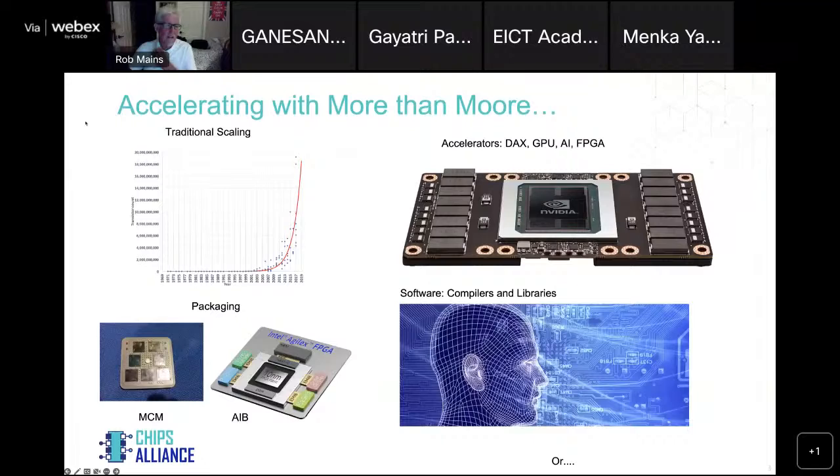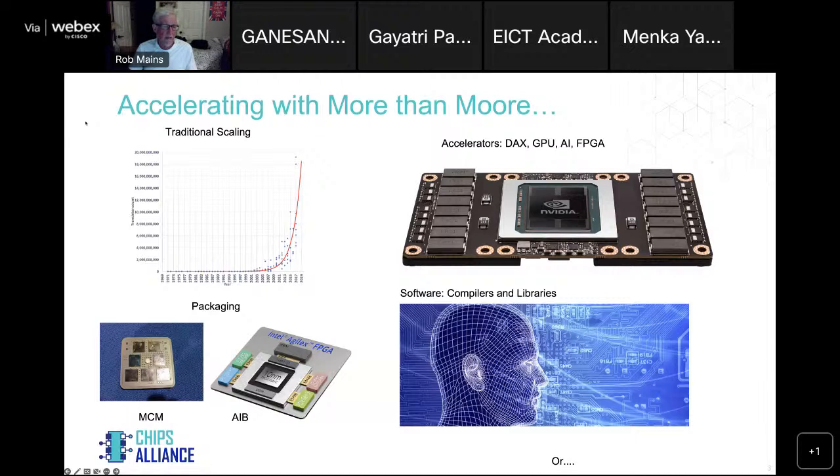So let's talk a little bit about background. I talk about accelerating with more than Moore, and for most of my career, we've always relied upon silicon scaling. It originally was bipolar, then we went to CMOS process technology, and the number of transistors that we could pack onto a single die, with improved circuit performance and better power, getting more transistors in a given area, just continued to increase.